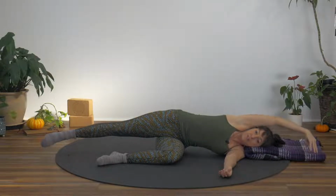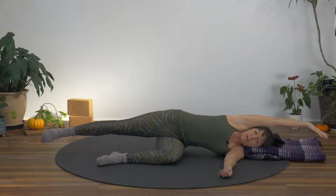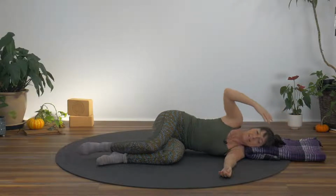Now I'm going to think about my waist lifting, my hip going out long, my arm overhead. I like to put my fingertips on the floor, and I'm reaching this leg away from my hand. My waist is lifted. Put a breath in that side. The side is getting long, and now we're going to let it get short. Relax.